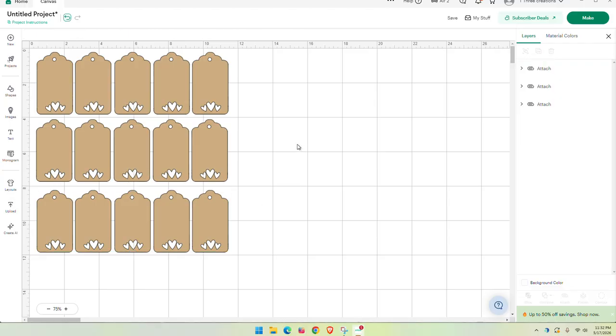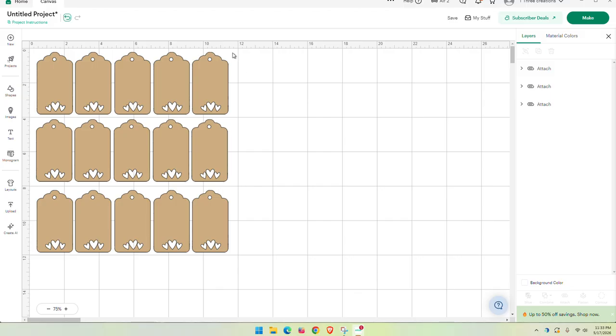So what we want to do is make sure these are all lined up correctly so that we're not wasting anything, or I just like to have them all lined up so that it's not everywhere when the Cricut cuts them out. So remember how we dragged over these 5 up top? We're going to do that over all the rows.